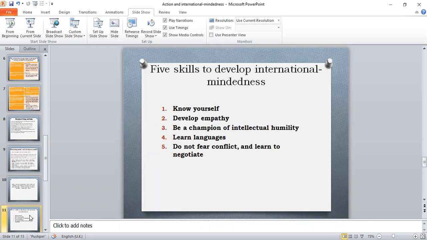Then learning language also plays a very important role when it comes to international mindedness. When we talk about international mindedness, we not only talk about the different ingredients, but language is also an important ingredient that plays a vital role.